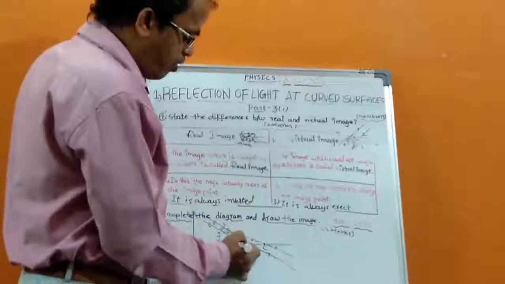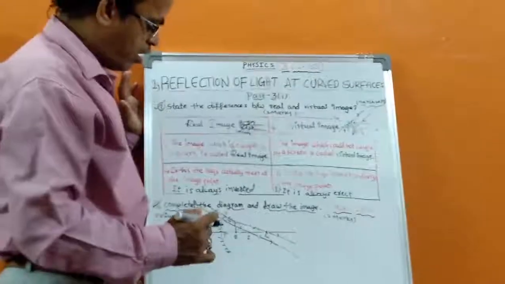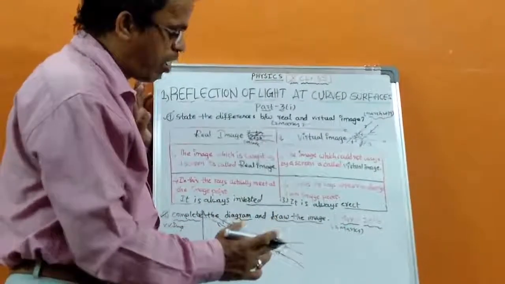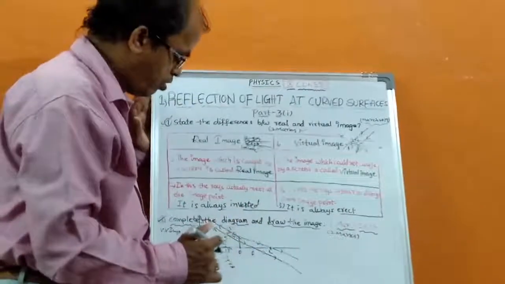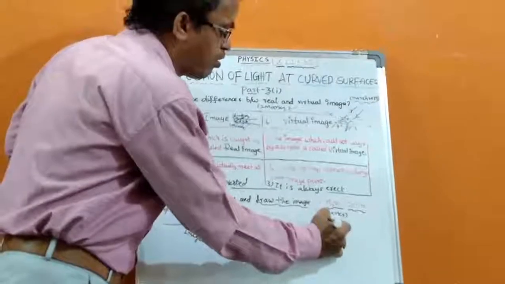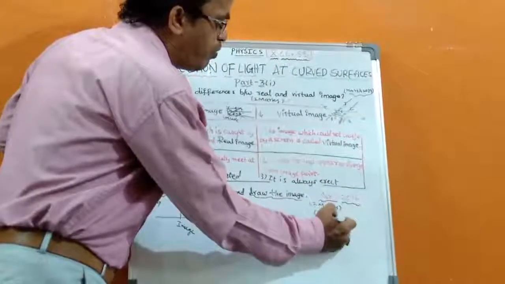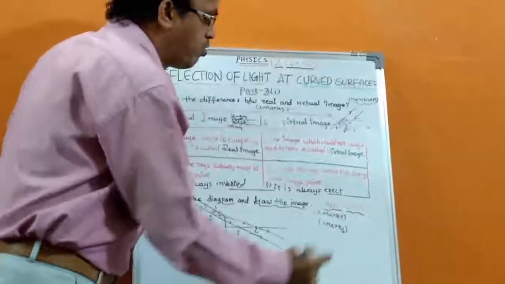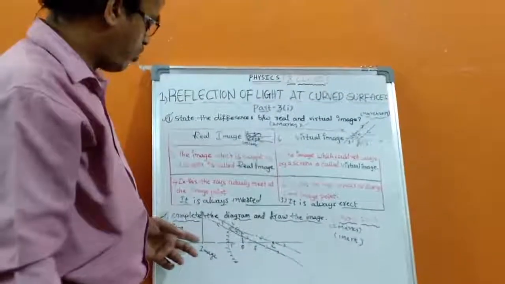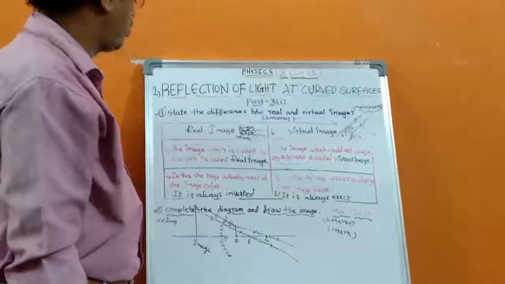We were given an incomplete ray diagram, and now we have completed it. This way we get some incomplete ray diagrams asking us to complete them. So this is very, very important. Sometimes we get this question for 1 mark or sometimes for 2 marks. You have to concentrate on this type of questions.